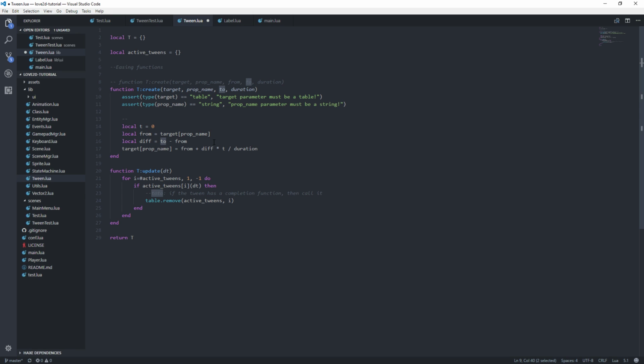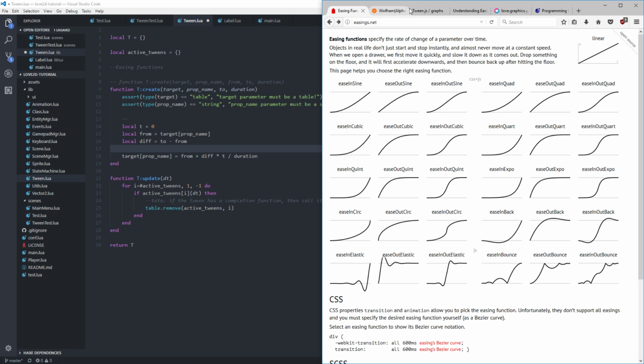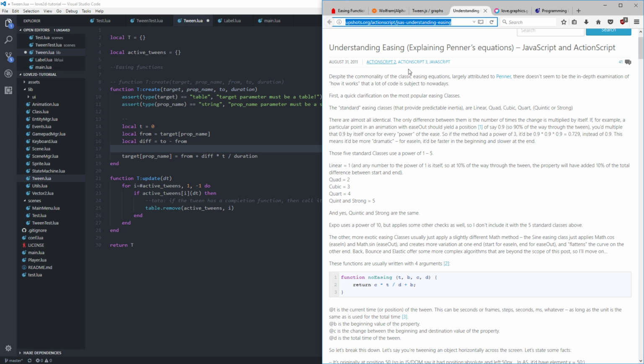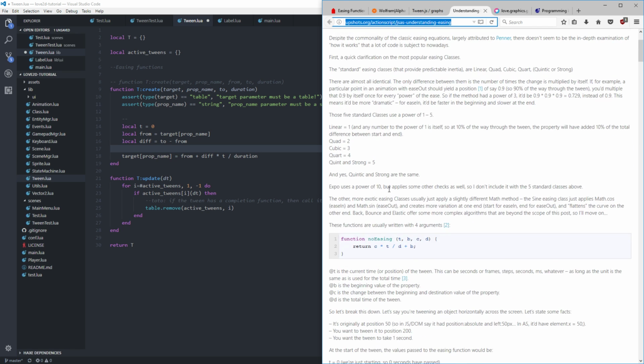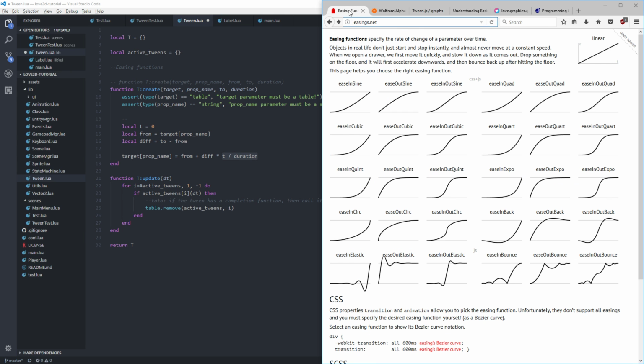Gosh, I don't know that I explained that very well. Hopefully you get some of what I'm saying there. And if you don't, as I already said, the article here on understanding easing can be quite helpful. But just know that this is a ratio that goes from 0 to 1, and that's how we're going to control the way that movement looks, right?